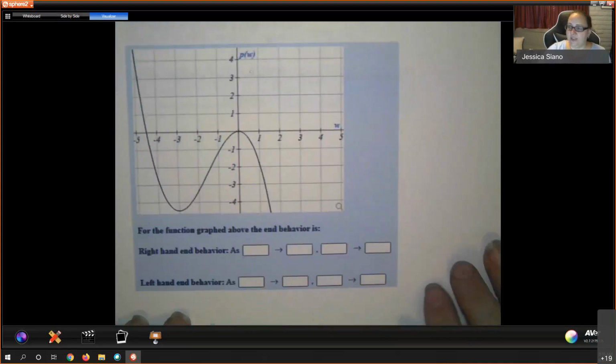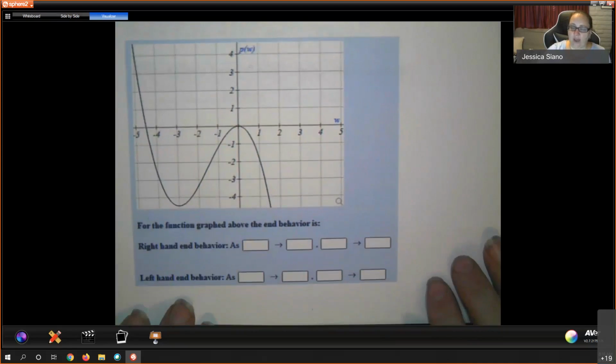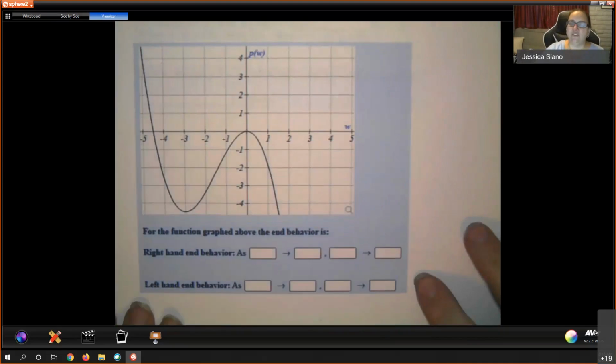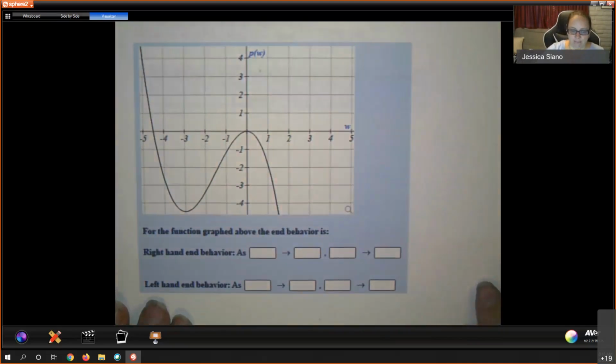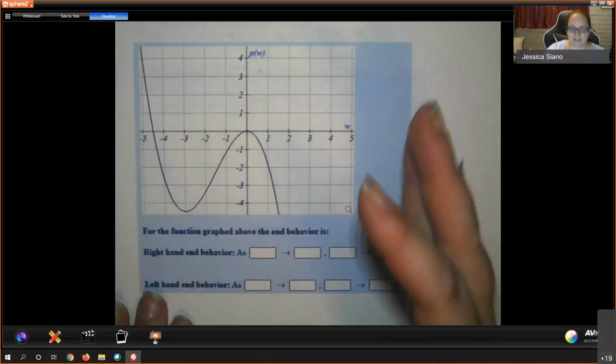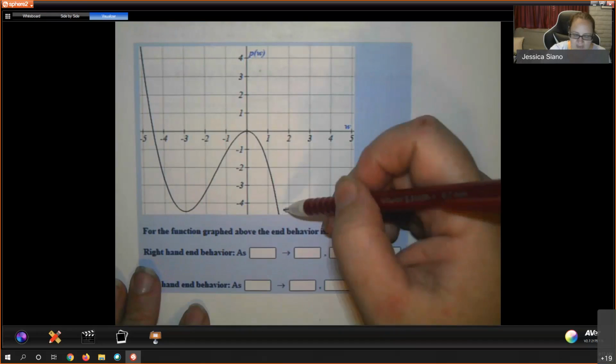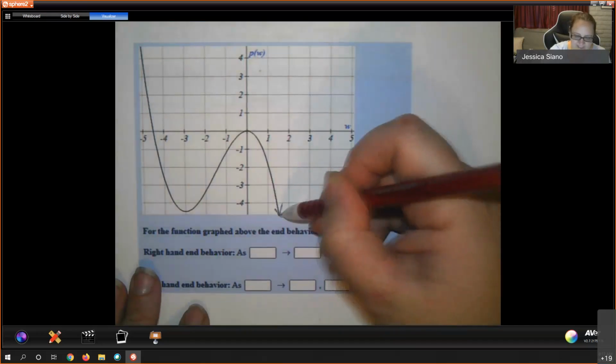All right. And so then the next is end behavior. And now this is another place where people get the answer right, but they put it in the wrong way because they're not looking at how Moore writes it, because Moore does it dumb. Usually when we think about end behavior, we go from left to right because that's how we read things. But notice Moore puts right hand end behavior first. So we have to look on the right side of this graph, which is this.